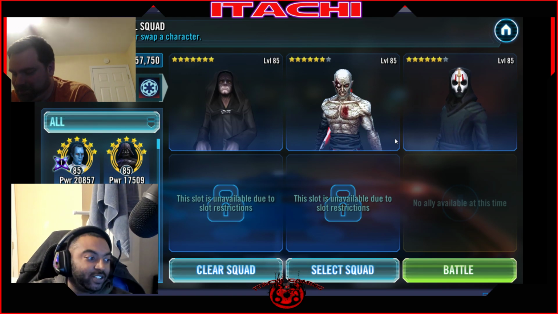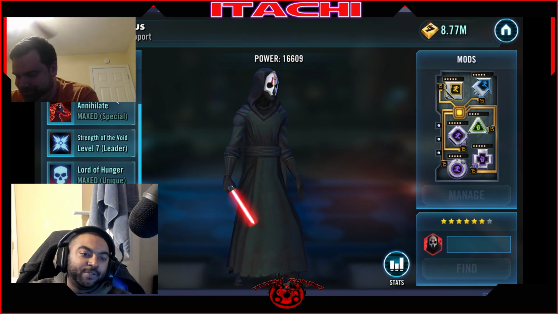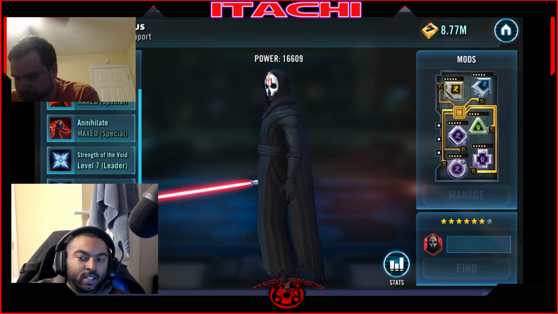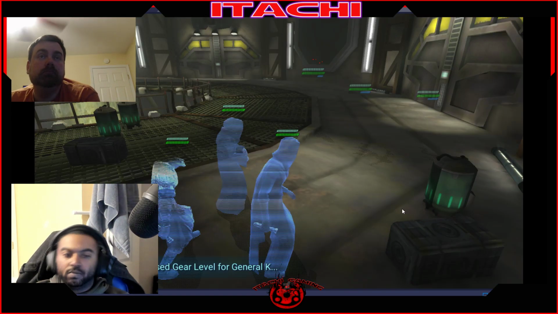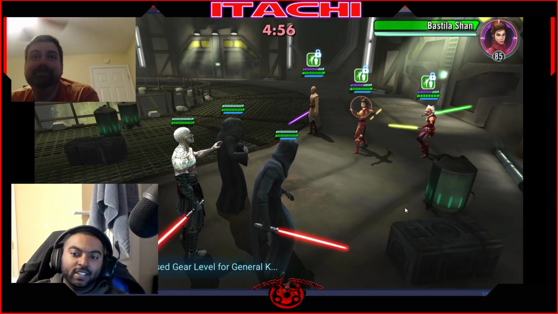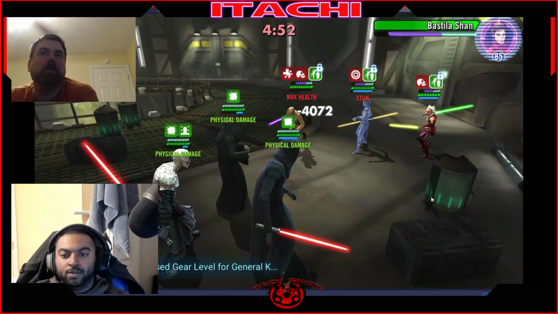All right, these guys are Zeta too, by the way. Except for Nihilus's leadership ability, which I'm not using him in leadership right now, Lord of Hunger is Zetaed. Scion is completely maxed out. He's just going to rip through their protection, so here we go. I probably could have done Palpatine and just Scion and been perfectly fine. Oh yeah, there's no tenacity because there's no Yoda.